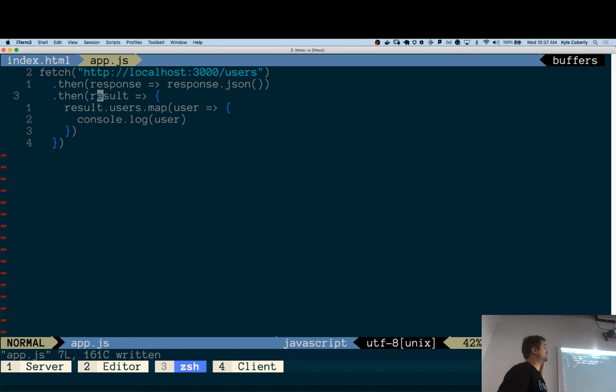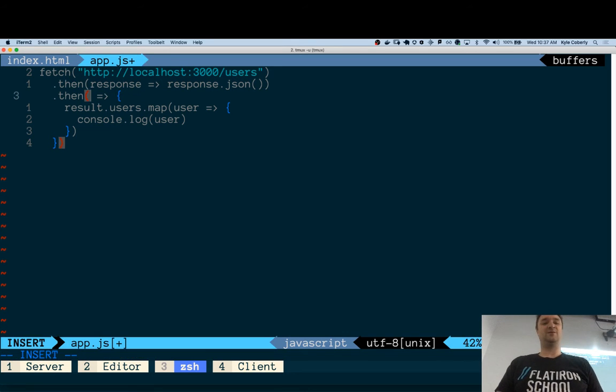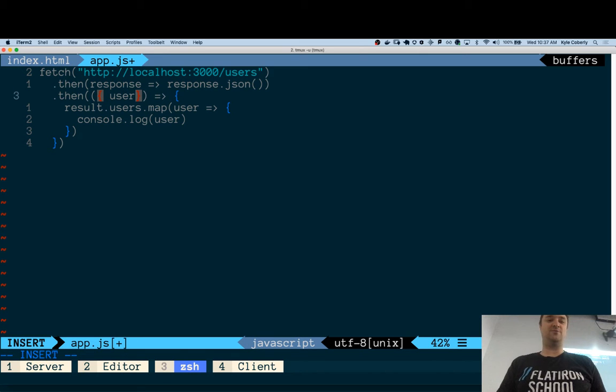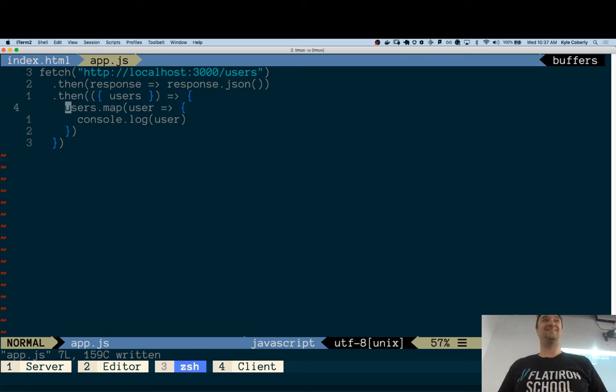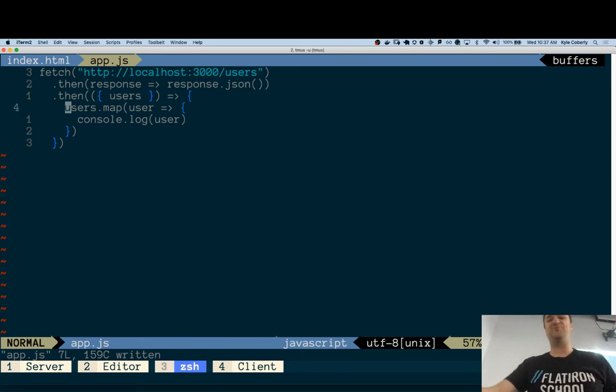All right, if all of this stuff is old hat to you, I'm about to drop a super pro JavaScript move. You don't have to do this, but it's pretty cool when you do. You have to wrap this in parentheses for this to work, but you can destructure out the users and just do that. It's pretty cool.